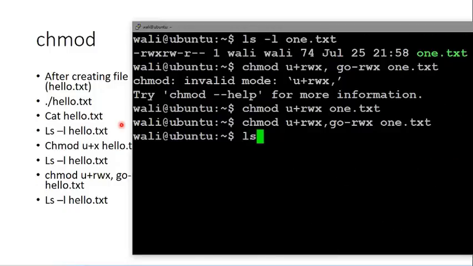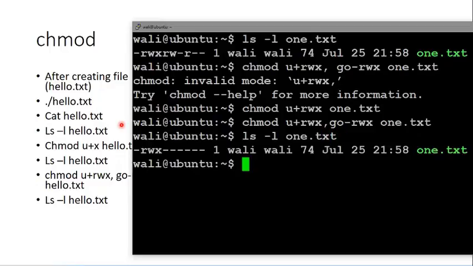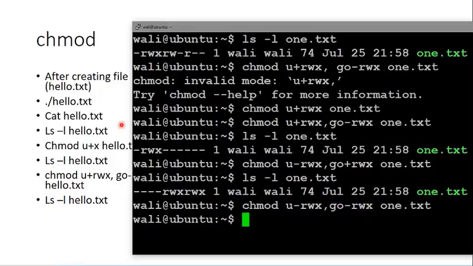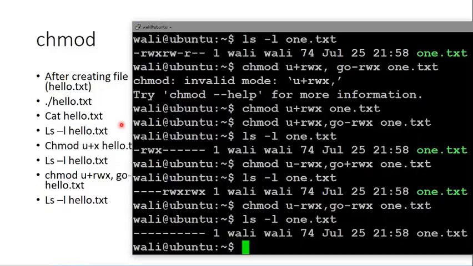So let's check ls -l one.txt, which has only rwx. Clear? See, again I'm applying minus, and here applying plus. Check this one. So here it applied for the group, right? Now I'm going to apply so that only the group can view. That means first you have to remove that rwx, so no one is there to access the permissions, right? So here it's still waiting for the permissions to be submitted.